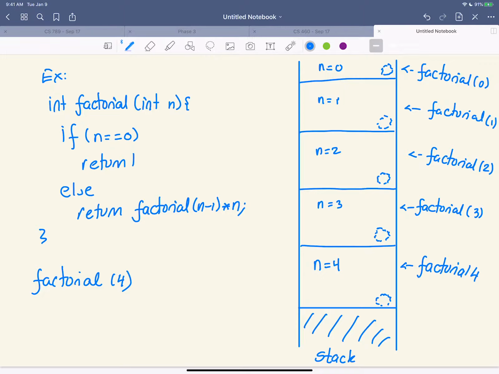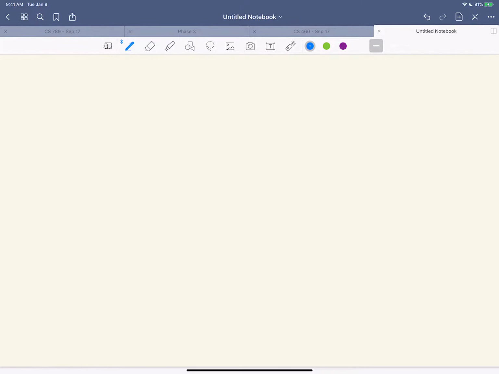Now let me do another quick little example here. Since heap grows in the opposite direction of the stack, messing around with how the stack grows could potentially interfere with the heap, if that makes sense. Yeah, well, yes, but that wouldn't be the problem here, because that only happens when the stack grows into the heap area, and that wouldn't be the case here, right?